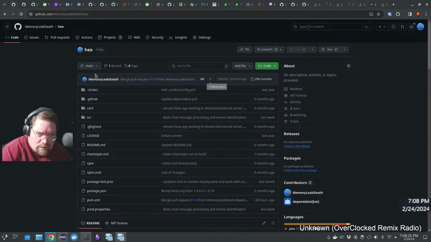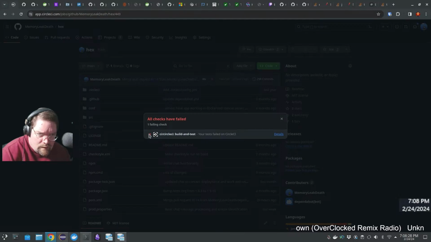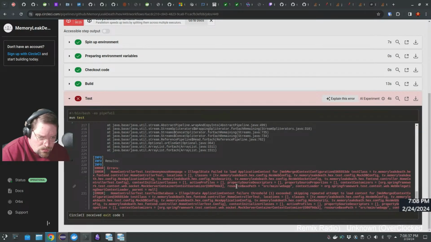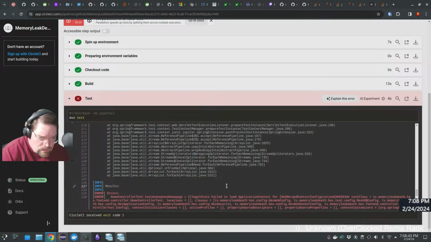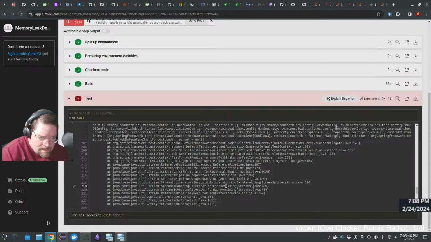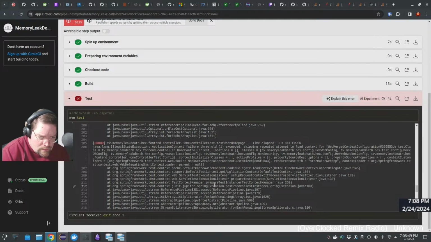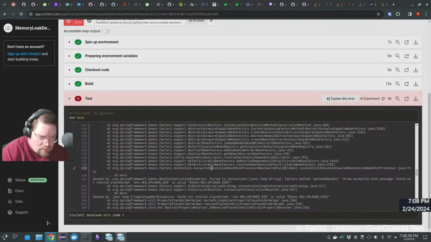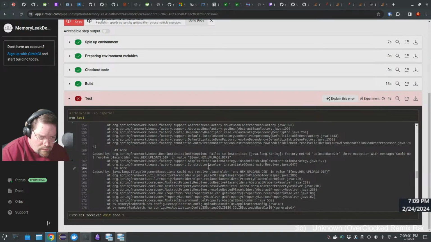Where's that fail? Exactly here. Simple load context. Not resolved placeholder. Environment.